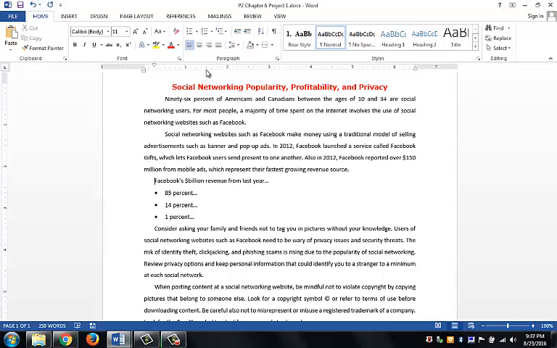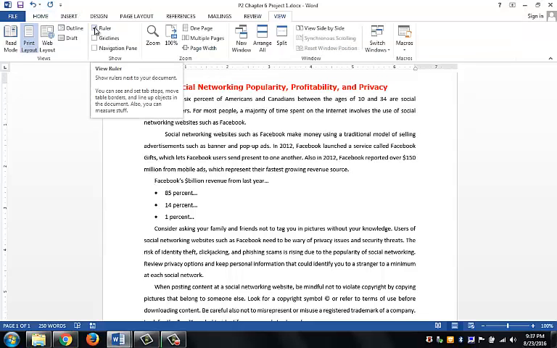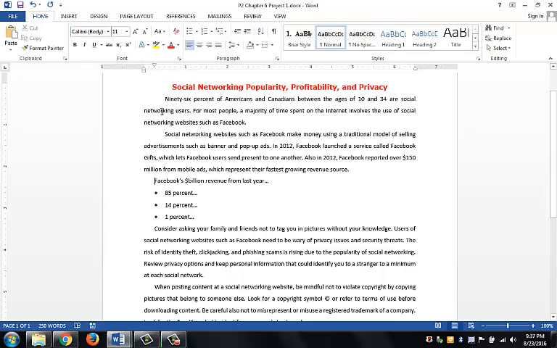If you don't have this ruler at the top of your Word, go to View and check the little checkbox for ruler in that show group. So that way you'll see that up there. It's a little bit easier to see. Sometimes with these bullets, it's hard to tell if you're at a quarter or a ½ inch. So anyway, we need to fix these 3 to a ½ inch.